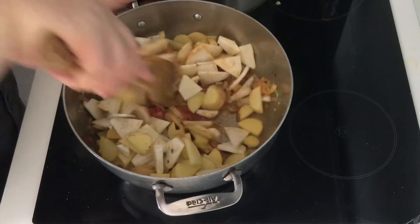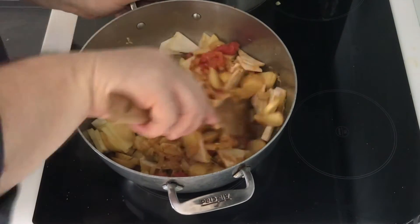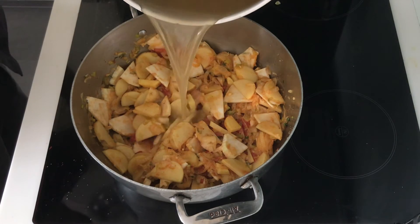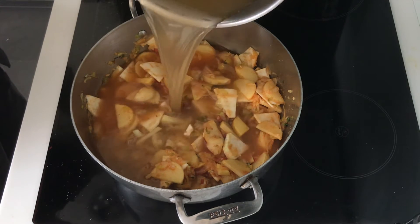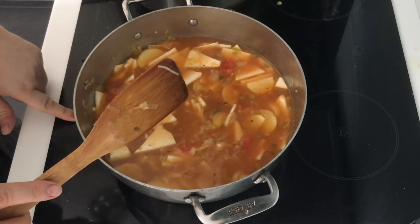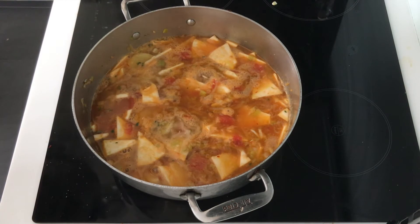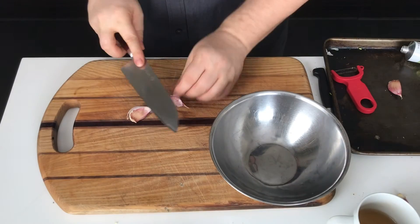Give the soup a good stir — this looks like it's going to be a light, healthy, and satisfying meal. You can feed four to six people with this soup. I'm pouring in some thawed light vegetable stock that I had in the freezer — just enough to cover the vegetables, about five cups or one and a quarter liters. Bring it to a boil and cover with the lid slightly ajar so a little steam escapes, then reduce the heat to medium-low and let it simmer for 20 to 30 minutes until the potatoes and celery root are tender.